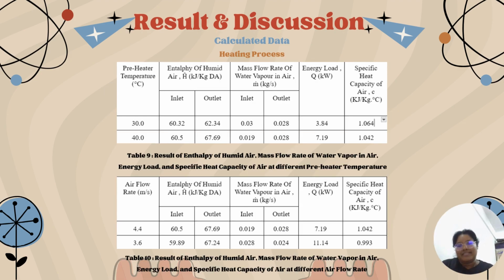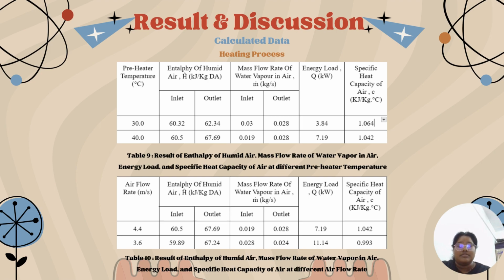From the raw data obtained previously, we will try to process it in more detail through the relevant properties obtained from the psychrometric chart, where we will use specific volume, enthalpy of humid air, and also wet bulb temperature, where we will get the mass of moist air, the mass of dry air, and we will finally get energy load through energy balance. We will also use that energy load to get the specific heat capacity of air.